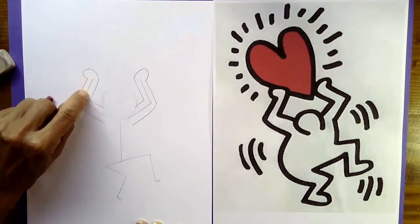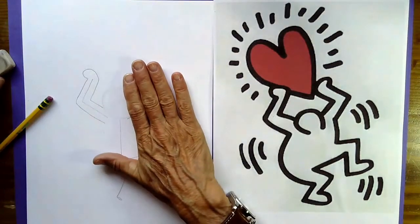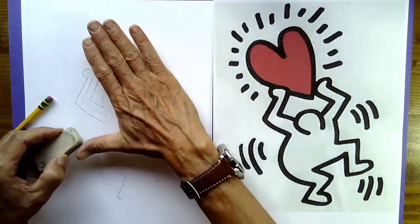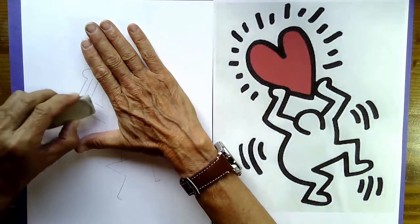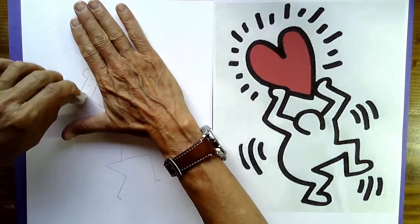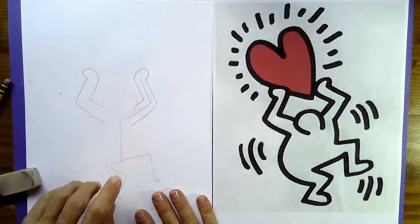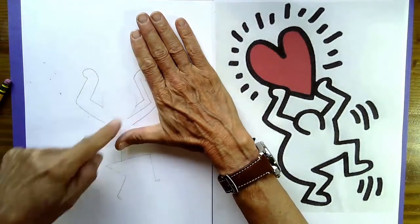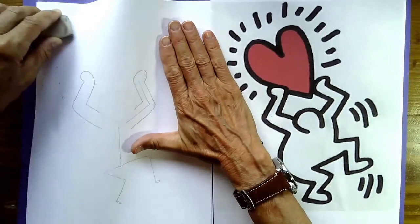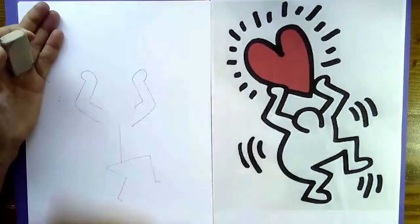Take your eraser and erase the bones out of the middle of the arms. Rest your hand on your paper — this is the 'duck' technique: erase in the duck's mouth so the paper doesn't wrinkle. Move the duck to each side and erase the line right in the middle, making sure you erase inside the duck's mouth. If you erase outside, your paper will wrinkle. Brush your crumbs off.